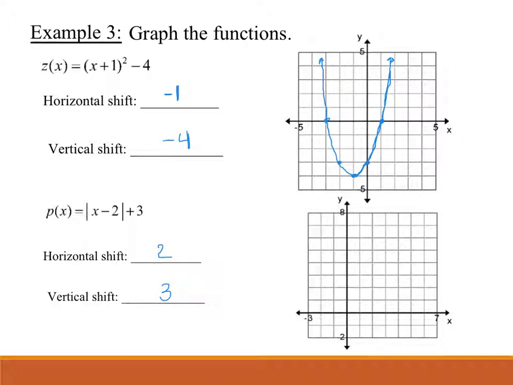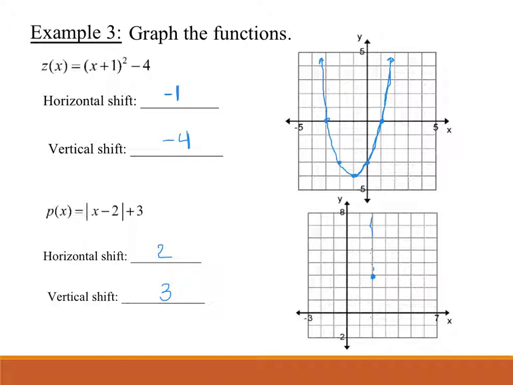Okay, so now we have an absolute value function, and it also has a vertex, and it's at (2, 3). So if we go over 2 and go up 3, 1, 2, 3, here is our vertex point, and it has a line of symmetry, right? There's our line of symmetry. And so now we just start picking some points. One of the easiest points is to let x equal 0. That's going to be our y-intercept.